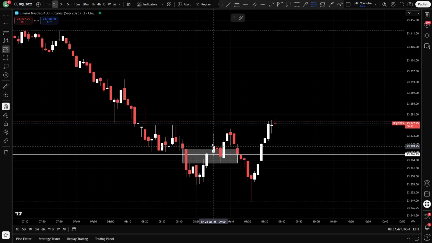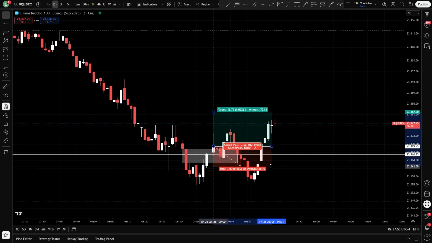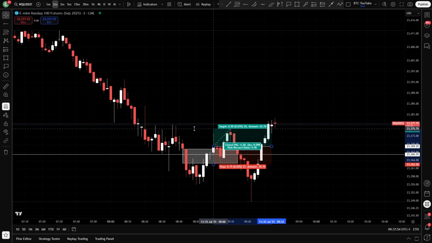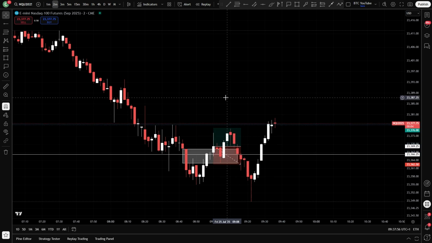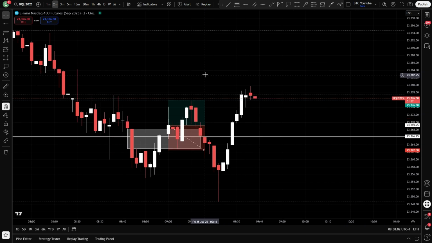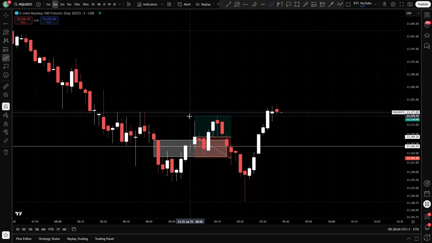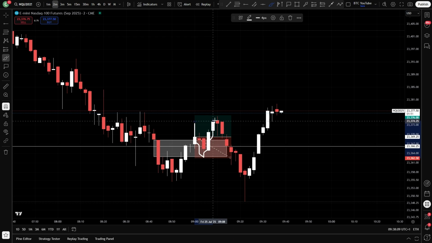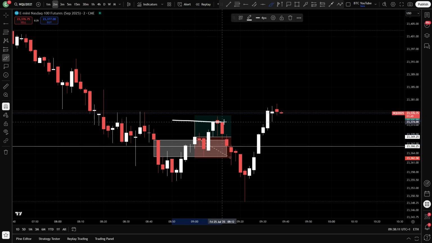Before I started recording this video, you can see stop loss is a close below. If we take a look at this 1-for-1, would have just about hit. I actually didn't get filled on this. Some people may have got filled on this, but you can see I was targeting a 1-for-1. But obviously one of my rules is if we make a swing high, we retrace and then we come back up, I go break even when we re-hit this swing high that we just made.